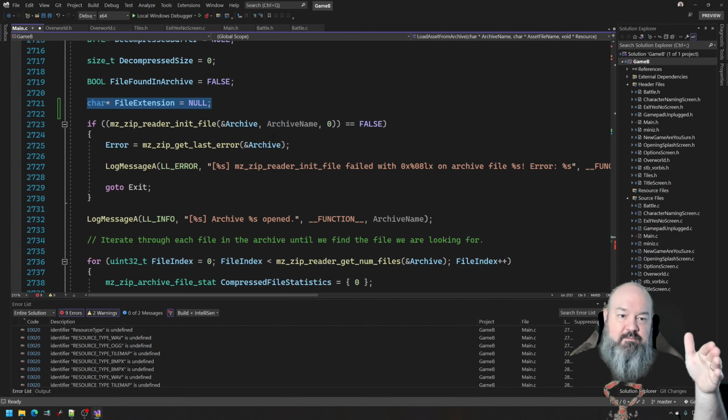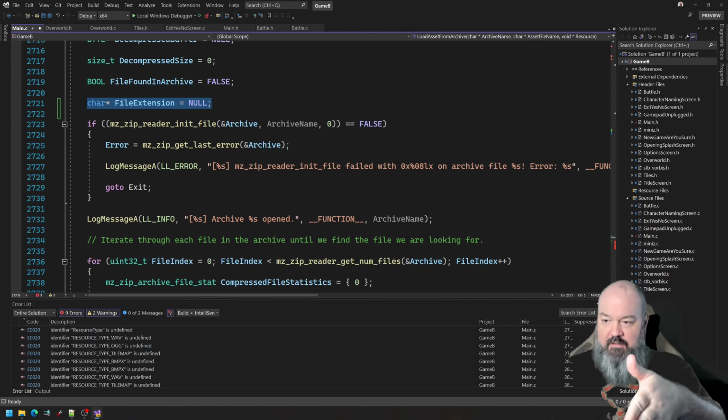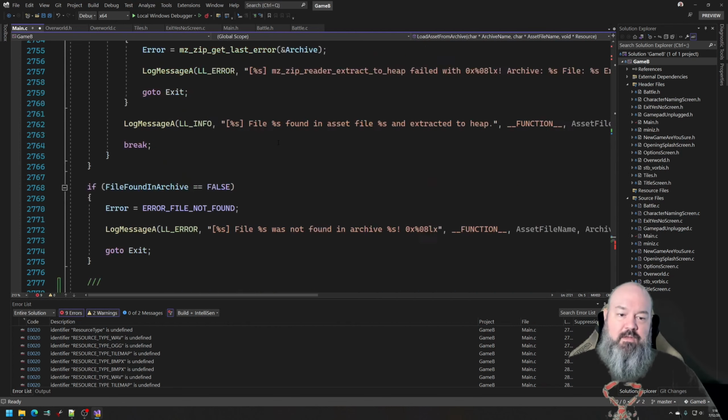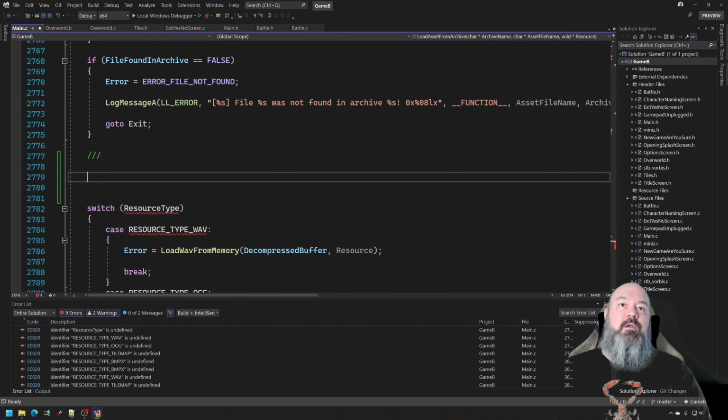I plan on this being a pointer that points to an index within the existing file name, right? It'll become more clear as we get more code laid down here.